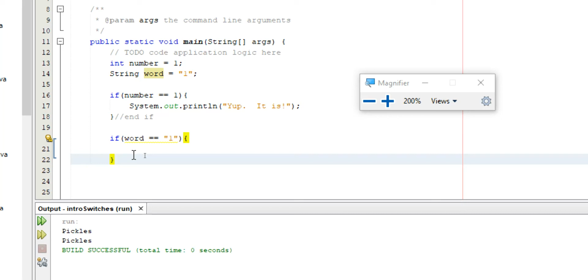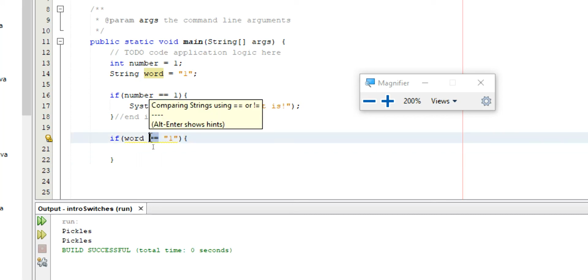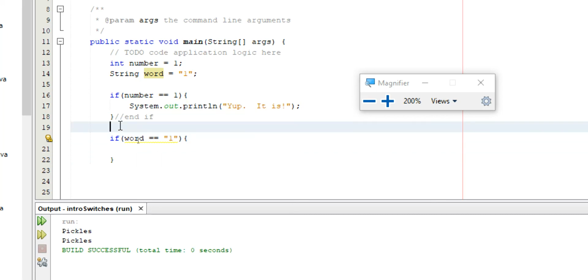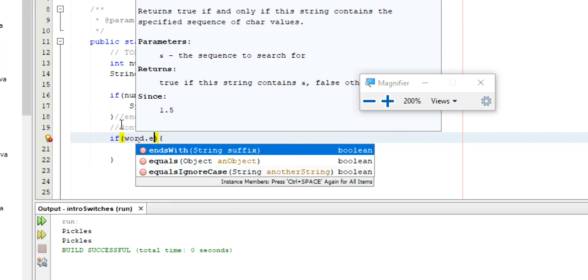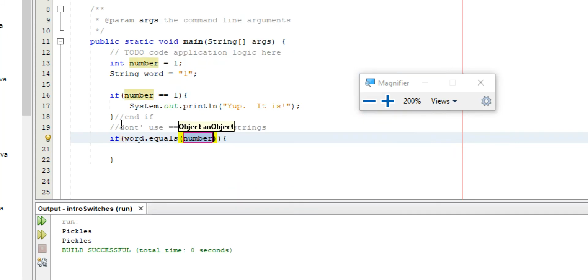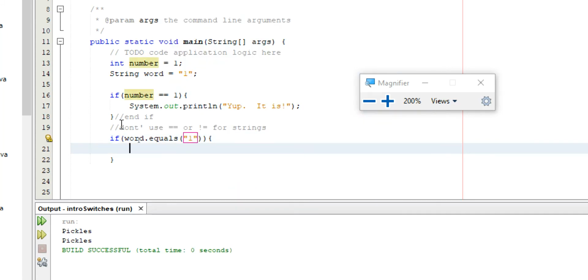Now, if you want this to work every time, forget about that. Don't use equals or not equals for strings. Instead, I can say word dot equals 1.